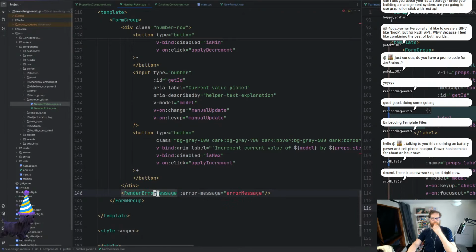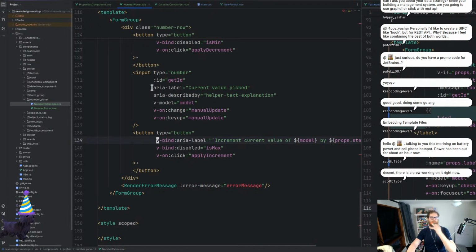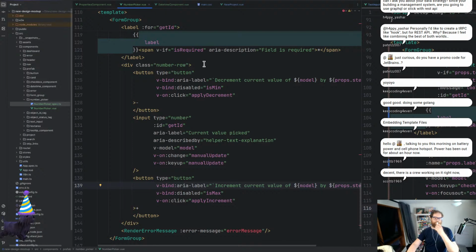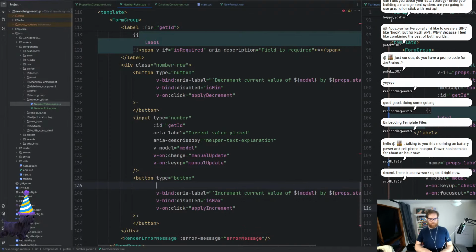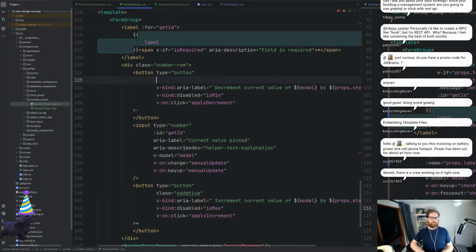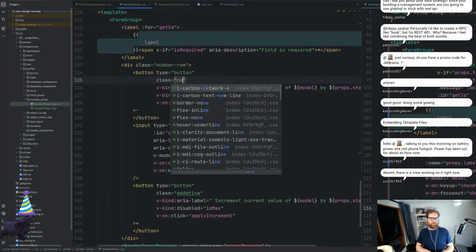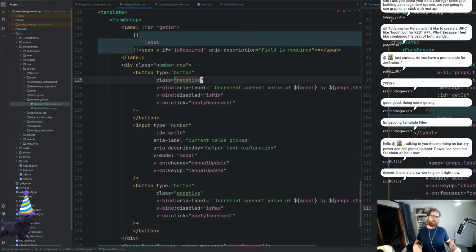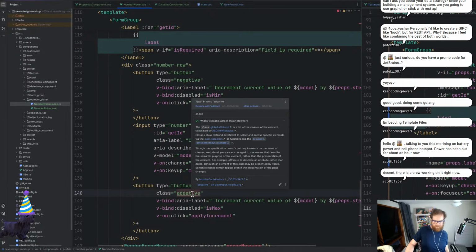We'll need to import that error message. We don't have an error message at the moment, but I'll create one. I need to get rid of this class. And instead have class equals positive or additive. And the class up here equals negative. That way I can differentiate between the two.